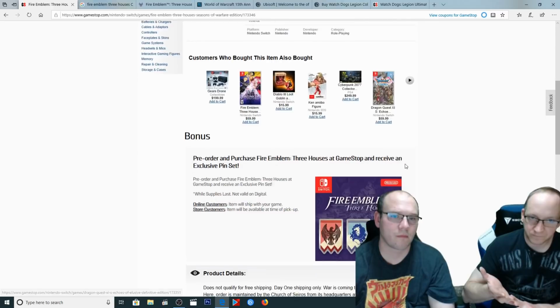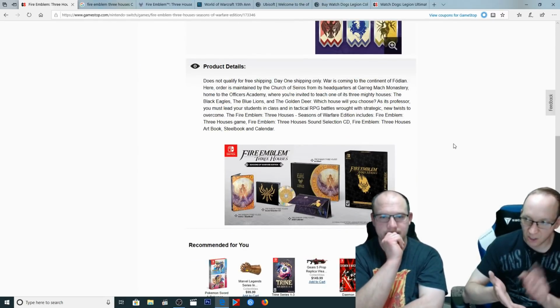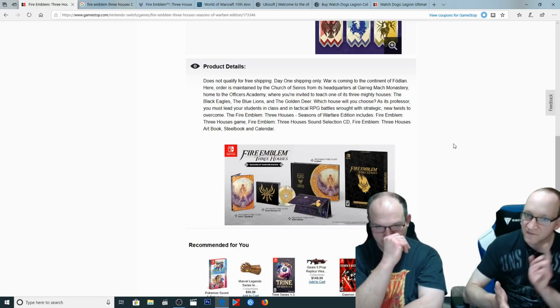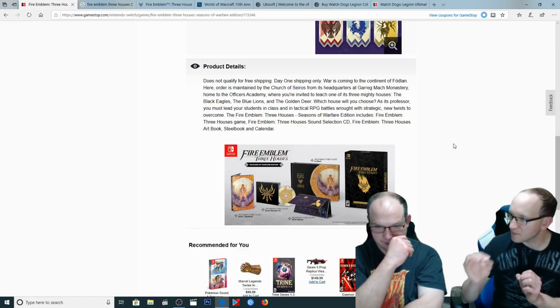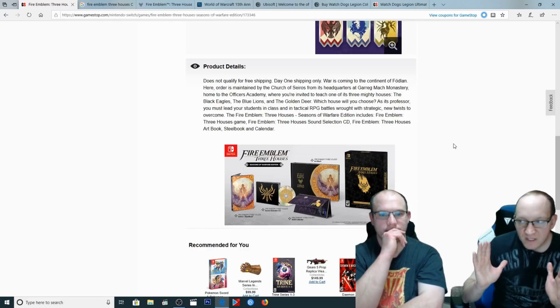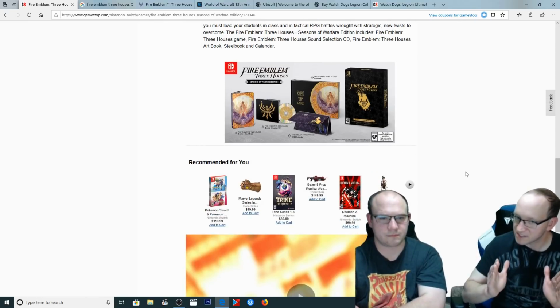Okay. Steelbook. Soundtrack sampler. Calendar. Mini calendar. Art book. 5x7 art book. Maybe 5x8 art book. And they're not super descriptive of exactly what each of those pieces are. You've got to be happy with what you're getting here at $40. Yep. That's how you break this down.